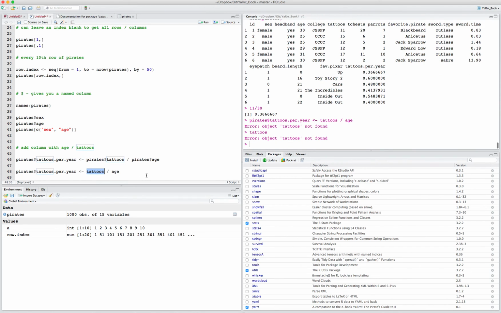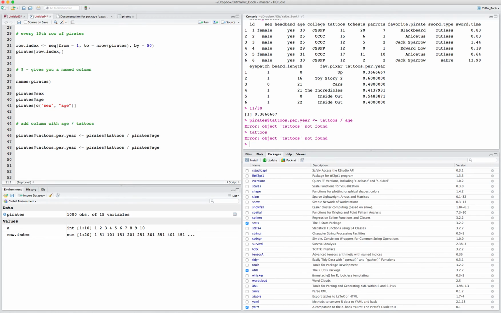That's not defined. But if you say pirates first, now it knows, okay, you're talking about a column in the pirates data frame. So you need to make sure you repeat that. There is another function called with that helps you avoid having to retype the column names frequently, but I'll discuss that in a minute.